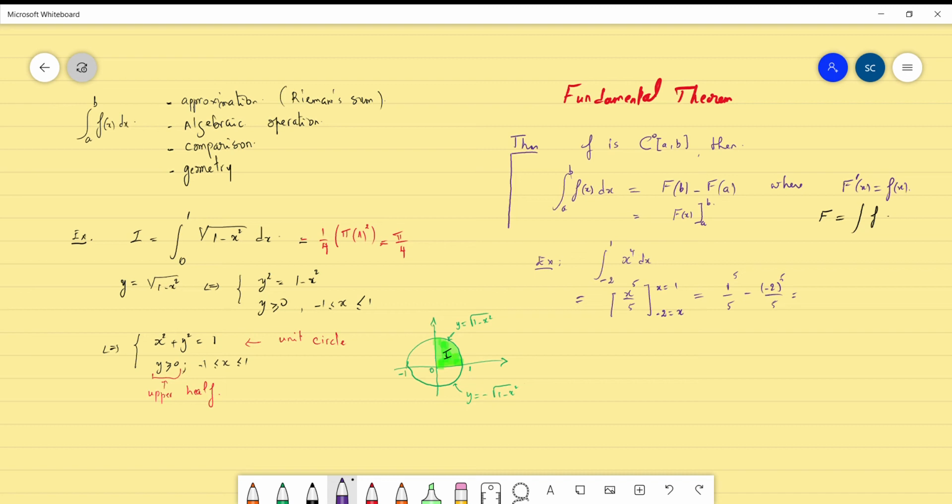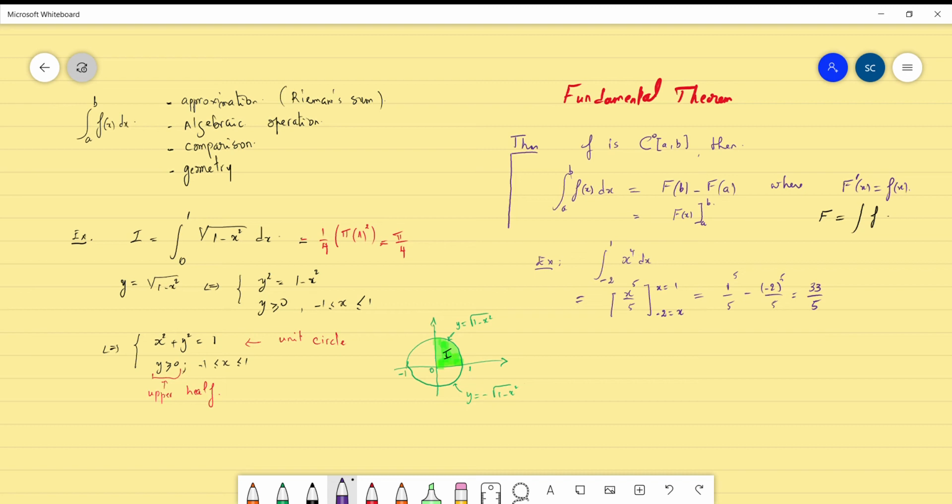I give you the value, I didn't do the calculation. So 4 times 4 is 16, times -2 is -32, minus -32 becomes plus 32, so we get 33 over 5. So you see how easy it is. And this is the exact value, which means the limit of Riemann sums we were looking for.